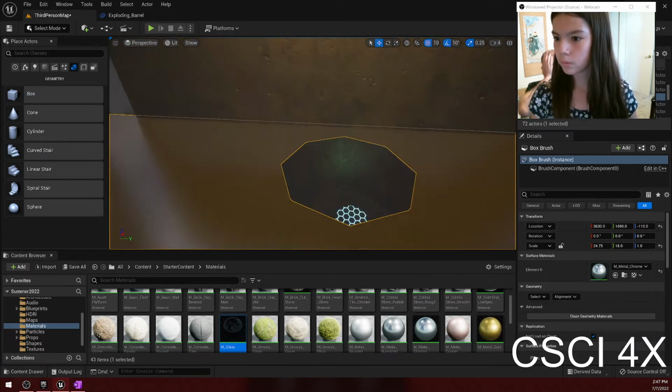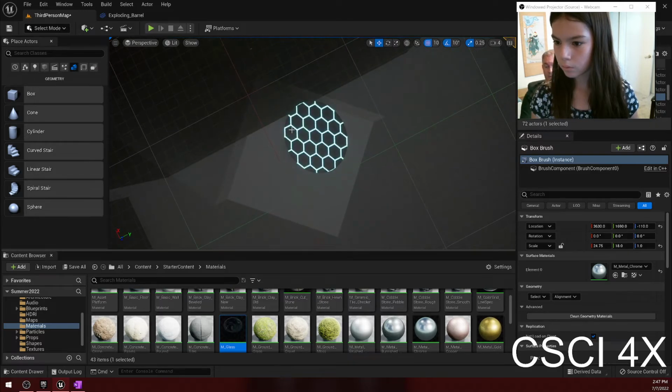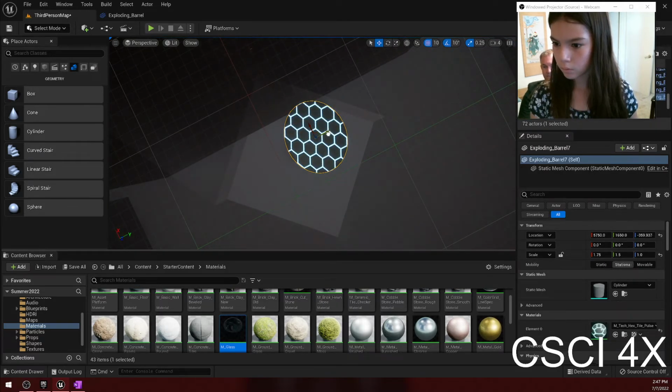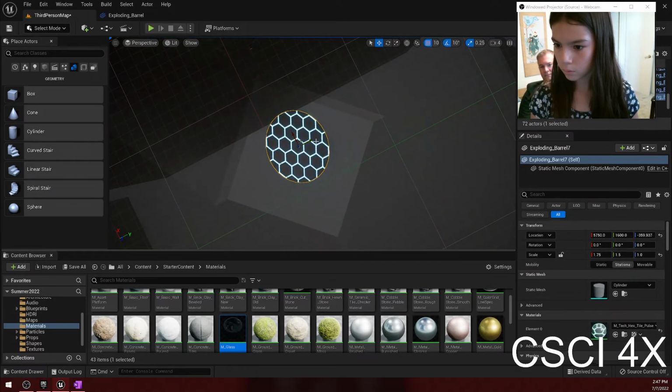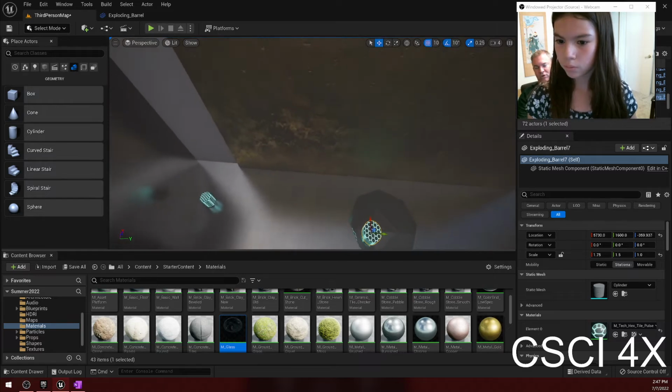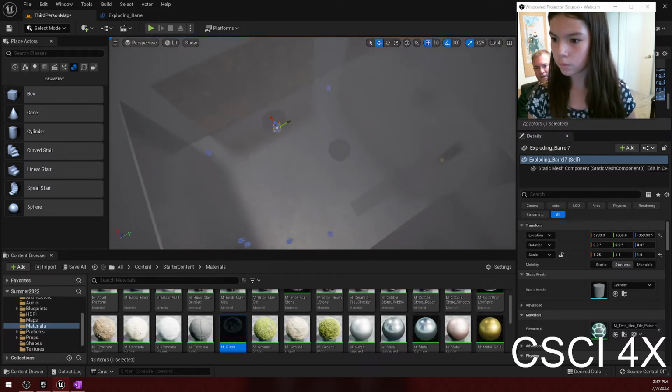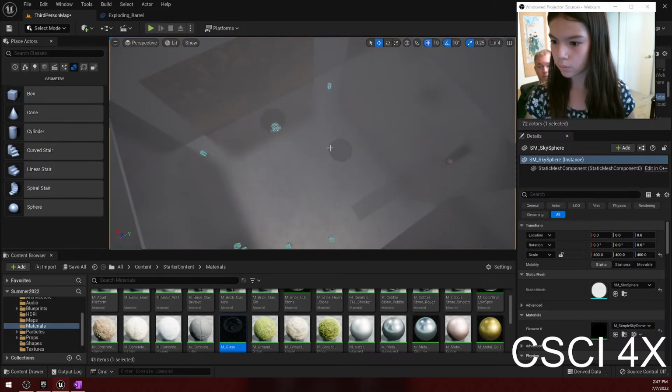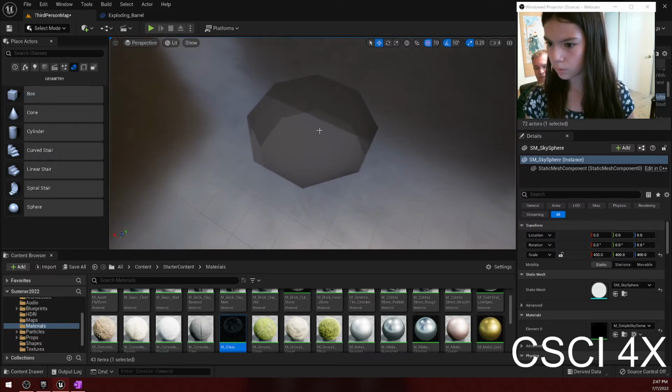Your barrels are movable. That's probably why. Try setting the barrels to stationary. And if they're set to movable, then you need to tick a box called simulation generates hit events, because when they're movable, the physics engine is going to be moving them every frame.